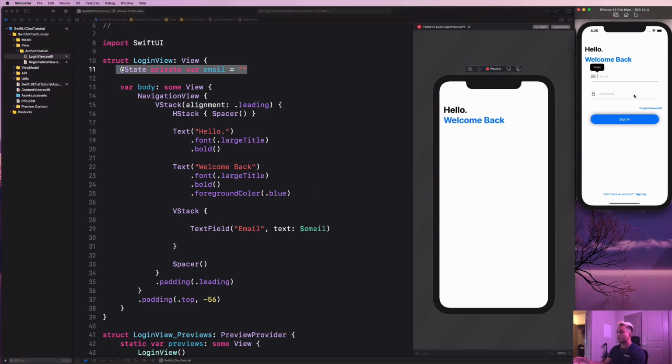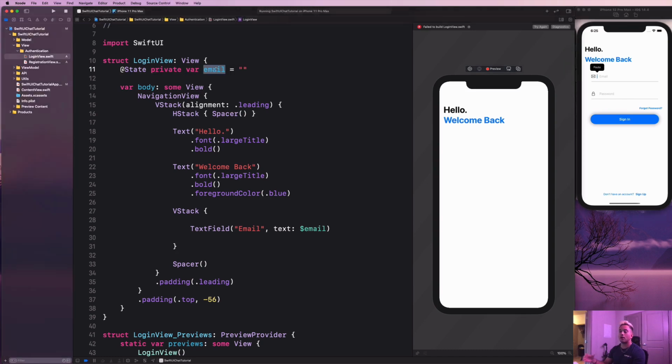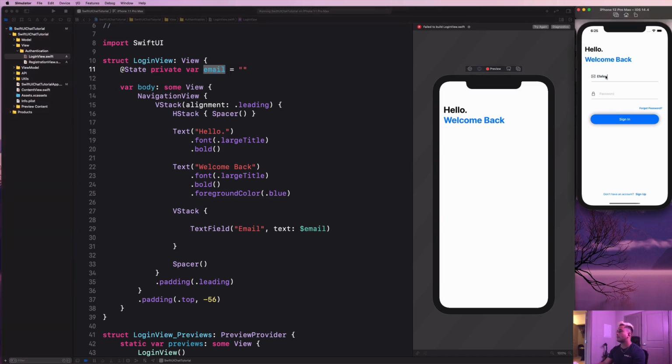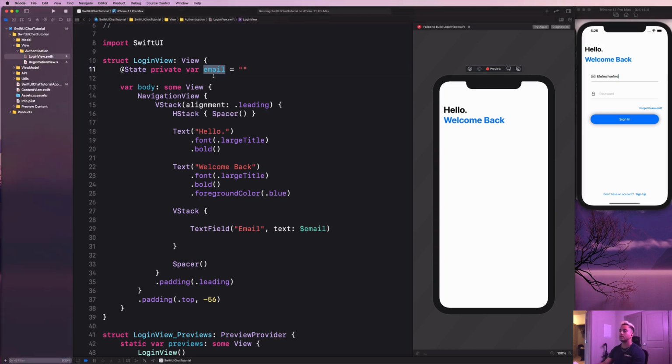So essentially, this email property will get updated whenever the user is typing something into that email field. Every time they type something, it updates this email property. So that means that it's going to be a state variable because the state of this property is going to be changing. And when this thing changes, we could potentially be able to do other things inside of the view.